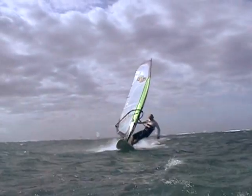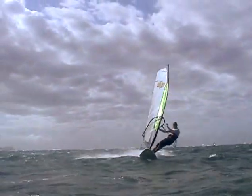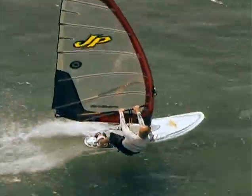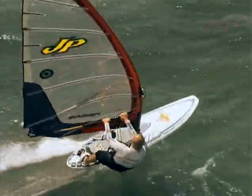Your final goal is to be confident sailing along one-handed. Get good at this and practice it a lot. It will really improve your stance and give you control and confidence for those smaller boards and stronger winds.